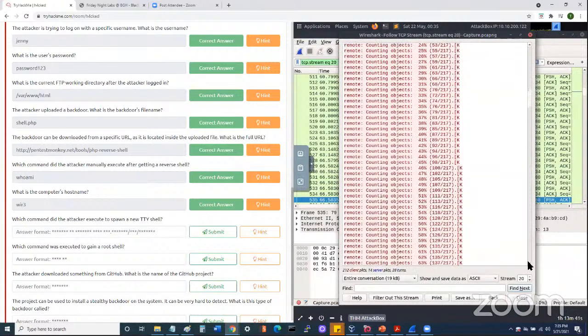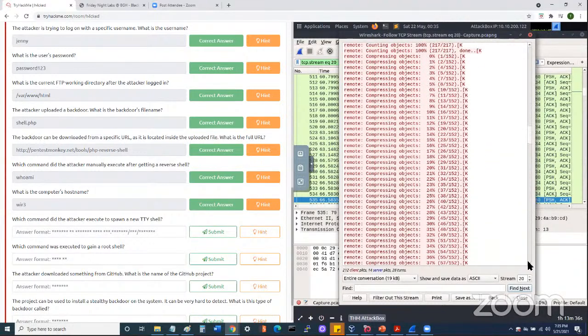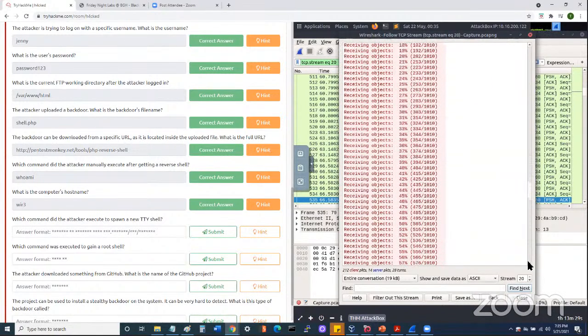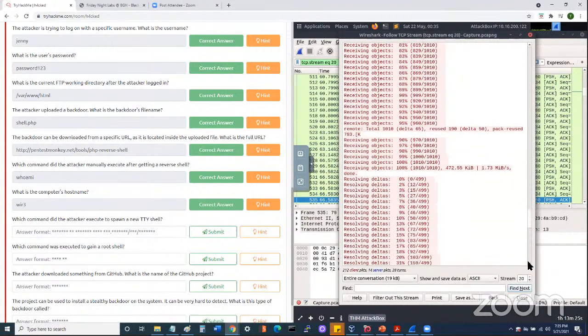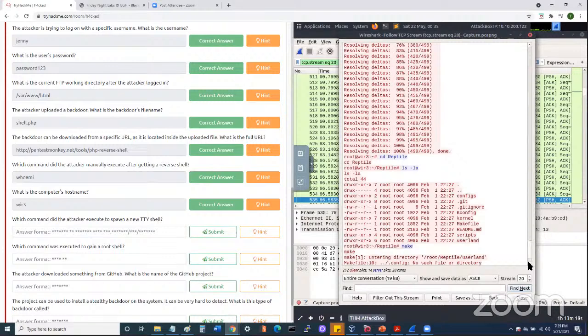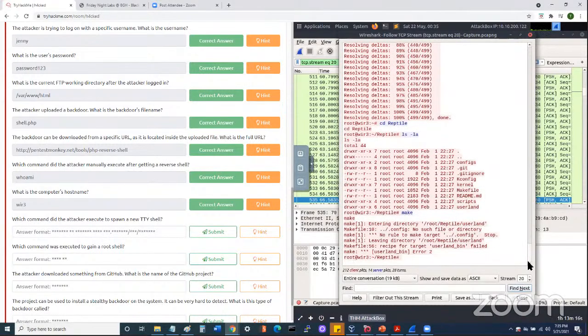Let's see. So here it looks like they're just compiling the tool that they just got.